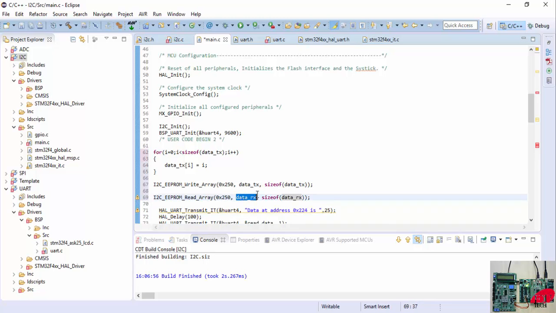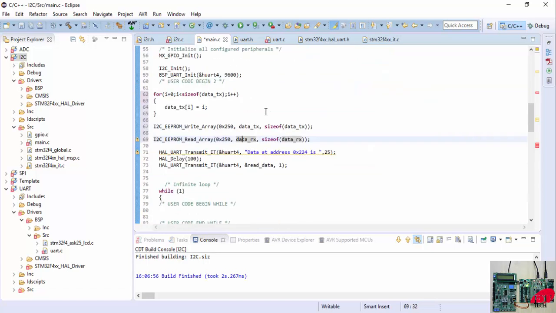Now we need to use this data to display on our hyperterminal screen. This data needs to be displayed on the hyperterminal screen, and we are going to do that using UART. Currently this data is in the form of integers, and our hyperterminal can only display ASCII characters. So we need to convert this data from integer to ASCII.